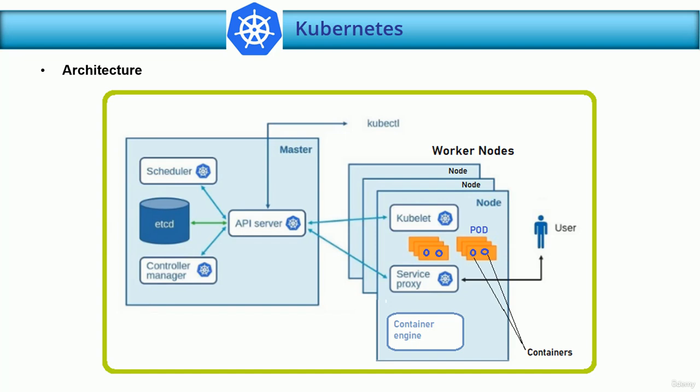Then what will happen here? Your controller manager keeps on checking whether the scheduler has completed the request or not. Suppose it has created only 3 containers and while creating the 4th container it failed. So what will happen here? Your controller manager will again instruct the scheduler that 1 container is still missing. So your scheduler will again go to the node via the API server, and if required it is going to create a new pod. Inside the pod, with the help of Docker, it is going to create the Nginx container. So this is one thing.